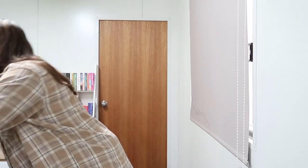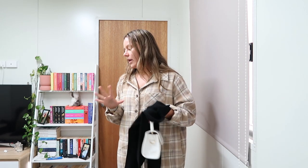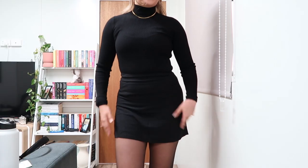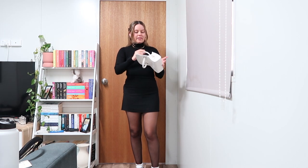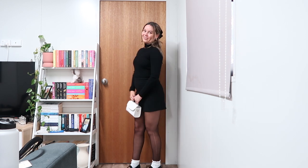The second outfit is going to follow the very same bottoms — I would stick with the stockings, the skirt, and the shoes, but switch up the top with a different look. I have this black turtleneck, which is a bit more of a winter inspired one, and then this white bag. I would take out the bow and maybe do a sweater over the shoulders — maybe a cream one or even the striped one again. The white bag will break up all that black on black and tie in with the socks. I love it. I left the hair bow in for this outfit as well because it matches really nicely and looks really cute.